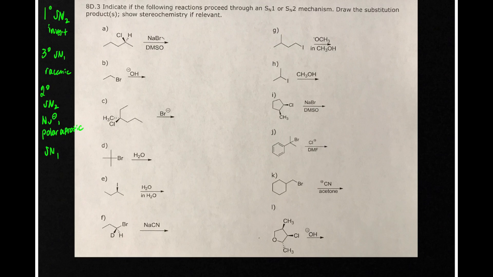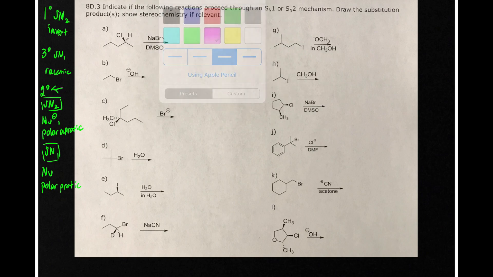And in the case of SN1, again, we only deal with this intricacy when we have a secondary alkyl halide. To decide if it's SN1, we're going to be looking for a neutral nucleophile, like a solvent, and something that's polar protic, like water or ethanol or methanol. So let's go draw these products here.